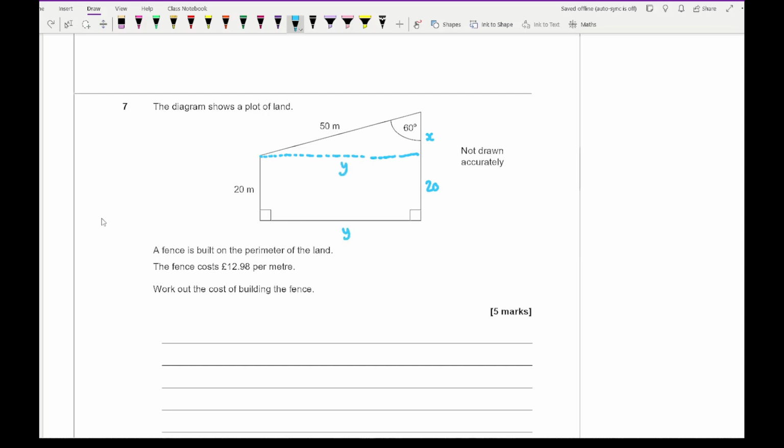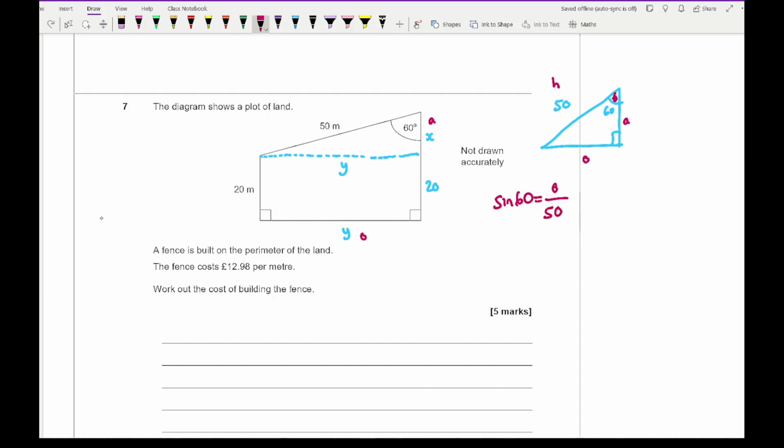So looking at this particular triangle, if I take this triangle out, I know that this length here is 50 and this angle is 60, and labeling this triangle up, I've got this is my H, this is my theta, this is my A, and this is my O. So what I need to do is do a couple of steps, work out what these lengths are. Now this is going to be my A, this is going to be my O in terms of x and y. So to work out what O is, I'm going to be using sine.